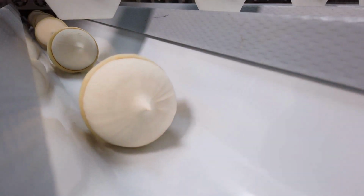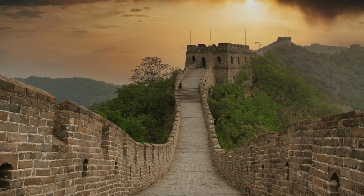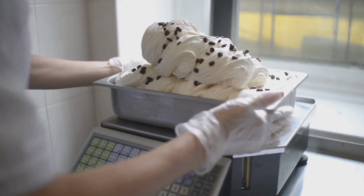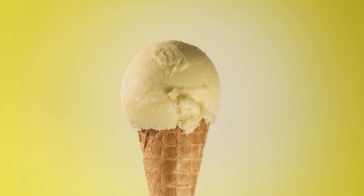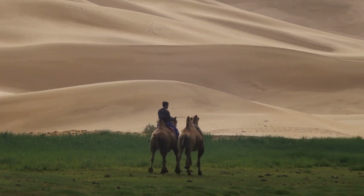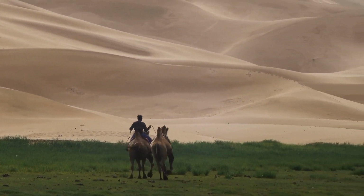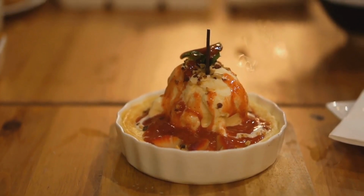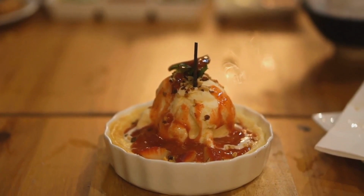Ice cream's origins date back over 2,000 years. Ancient China is credited with early frozen desserts, where snow and milk were mixed with rice for a refreshing treat. Fast forward to the 13th century, when Marco Polo is said to have introduced frozen delicacies to Europe after his travels to Asia. By the 17th century, ice cream had become a symbol of luxury, enjoyed by European royalty.